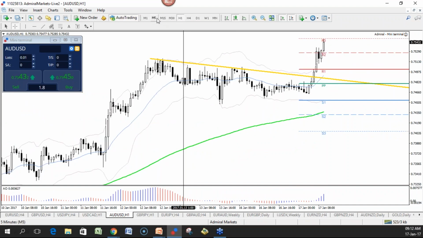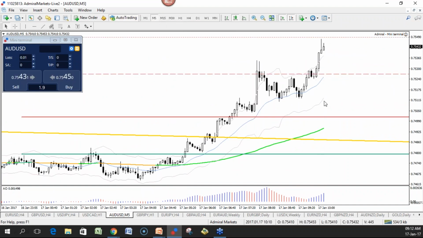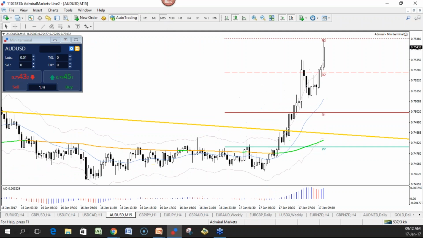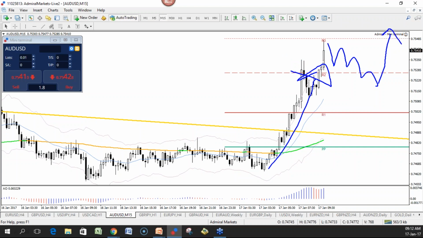There could be plenty of continuation remaining, but I think that at this moment we probably have to see some kind of 15-minute bull flag. Not even a 5-minute. I would go for a 15-minute bull flag like this, or a triangle. And there could be one more push, follow through, one more push higher. This is big momentum. So typically when you get a correction like that, it should make one more higher high.